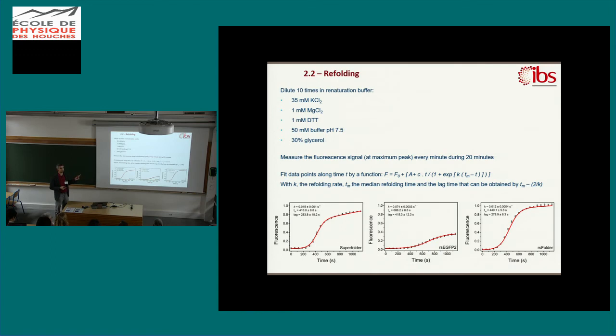But there are two mutations, each in front of each cysteine in superfolder. You have another protein that works like that, where there's no cysteine at all. That's mCherry, which is a derivative of mRFP1, the monomeric version of cherry, which is devoid of any cysteine on the first strand. And so that works as well. That's the only other protein that I know that works well in the periplasm, along with superfolder.